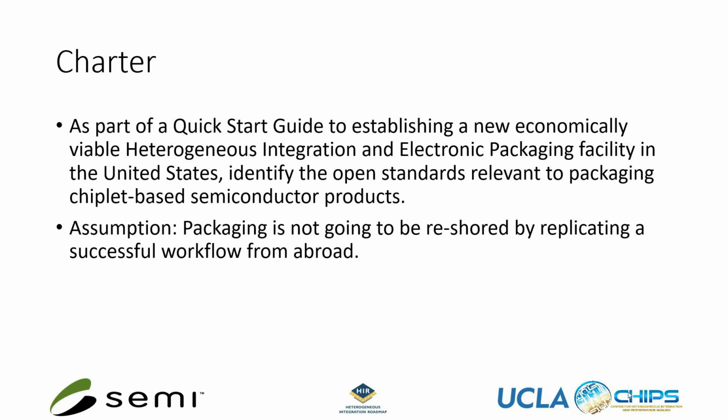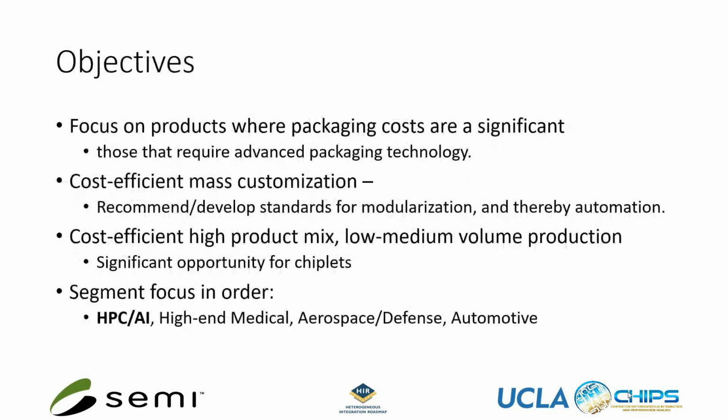And the basic assumption is that you're not going to be able to reshore packaging by replicating a successful workflow from abroad, but you need something else that's technology centric and that uses a lot of automation. There are four working groups in this effort. Our working group is focused on products where, actually, all working groups are focused on products where packaging costs are significant, those that require advanced packaging technology. And the general intent is to go for what you'd call cost efficient mass customization.